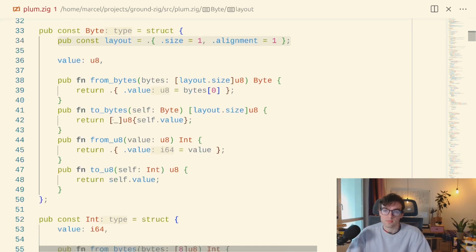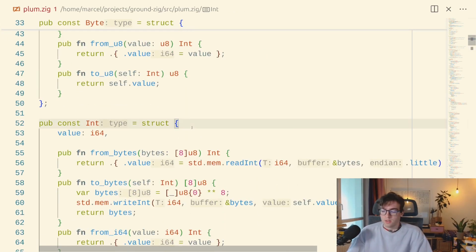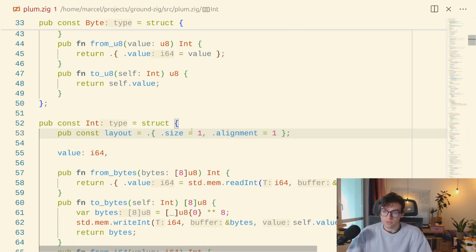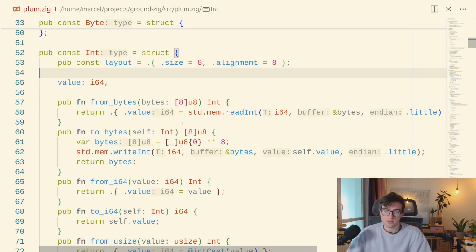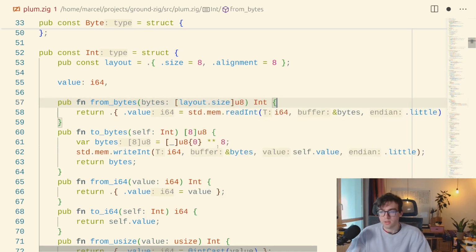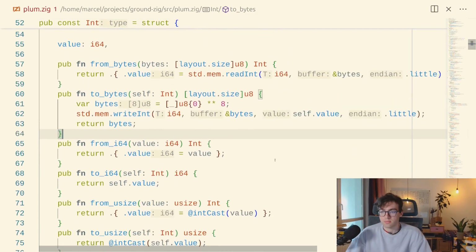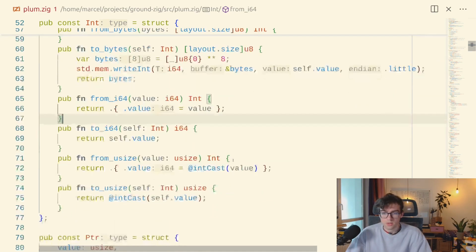Cool. And then we have ints with a size of 8 and alignment of 8. And we can just do this. Clean.